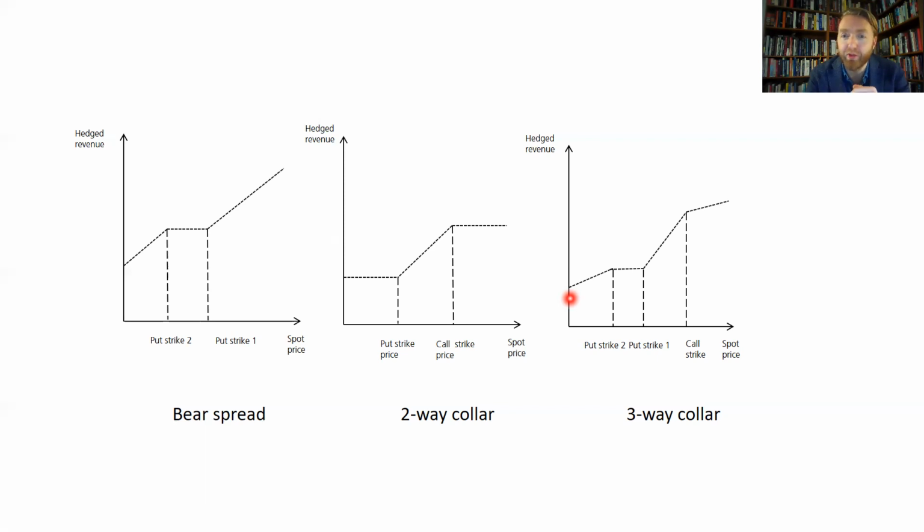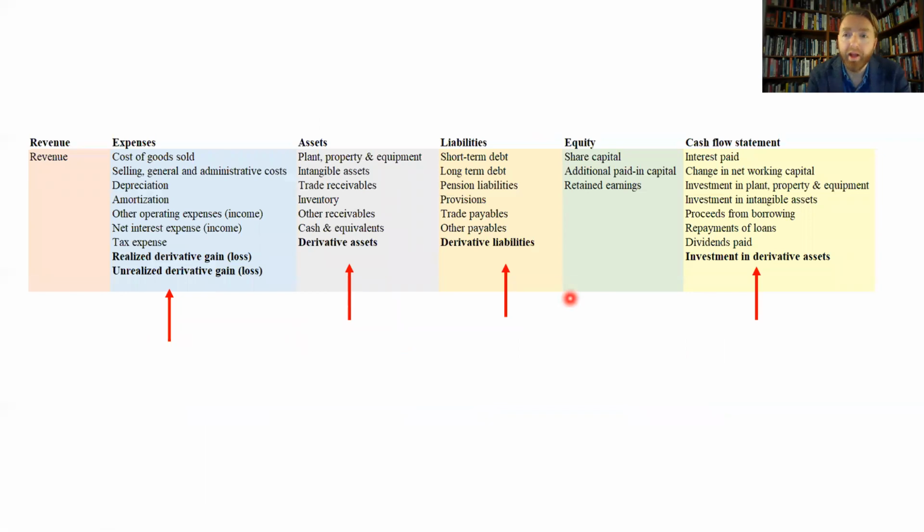That's the definition of it. So you see the power of composite derivative strategies here in terms of allowing you to achieve the risk-return payoff that you would like. And to evaluate this in a strategic context, which is what we're advocating, we're going to do that in a corporate decision support tool targeting integrated financials and risk management.